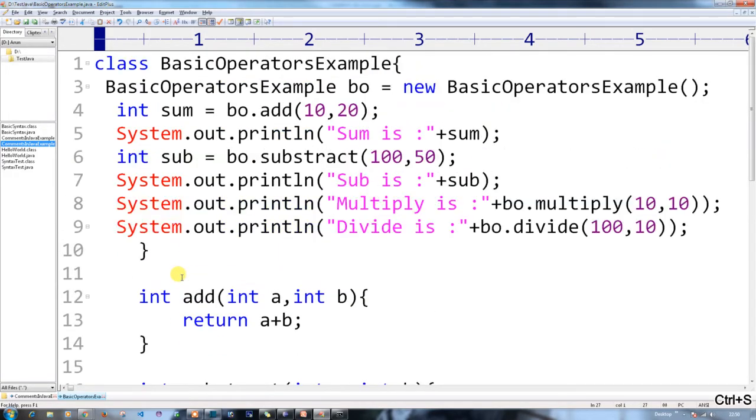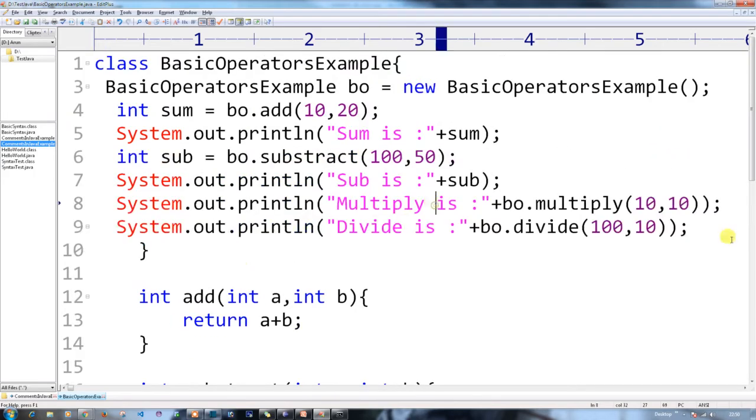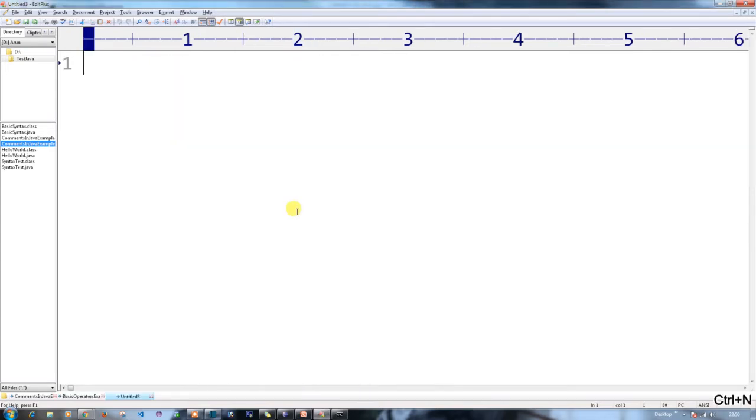So next, let me create another class which we can use for relational operator. Wait a minute guys. I'm going to create a new file, class RelationalOperatorExample.